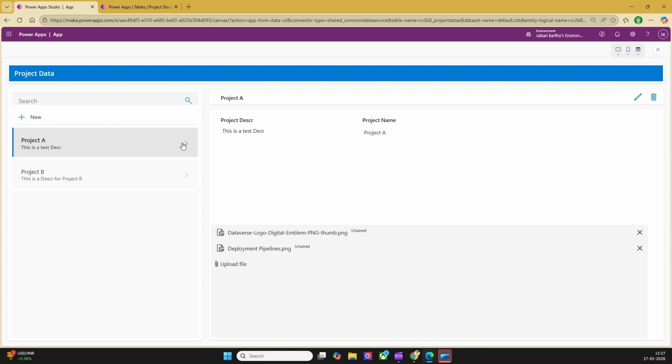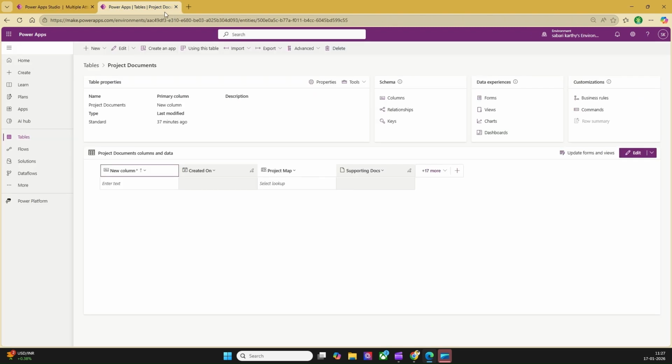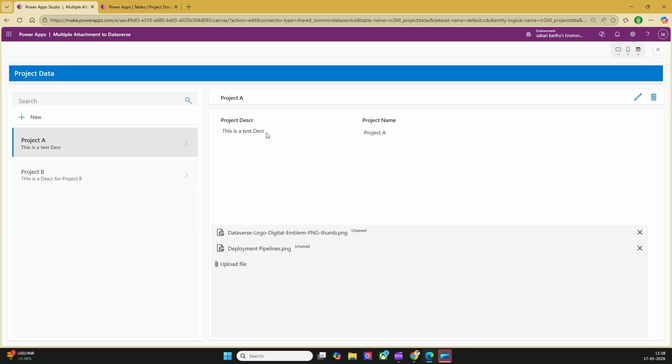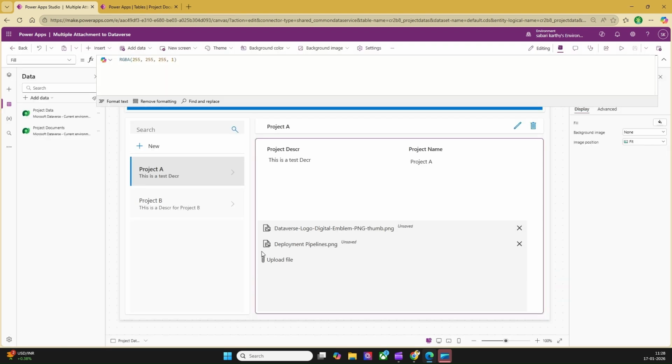So again, similarly, I will click edit. We already have this information. So let me click on save. And now you should not see any error. This should get saved. So if you go back to the projects documents table, if you reload, you will see the new 2 lines that get added here. There you go. So for project A, we do have 2 supporting documents added. But coming back here, you still see it as unsaved because it's not linked to this form.